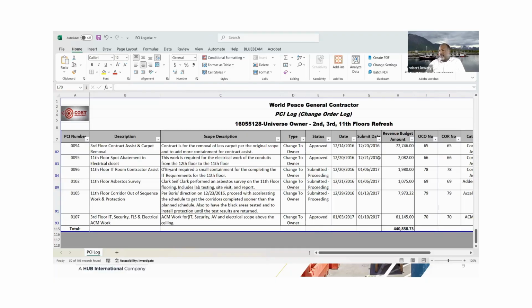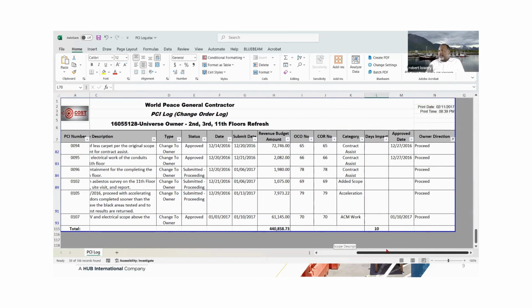So it's a great working tool here. This is not how you have to do it, but if you want to, you can use it. And it keeps the days impact as well. Any questions? Is this something you think is beneficial for you?